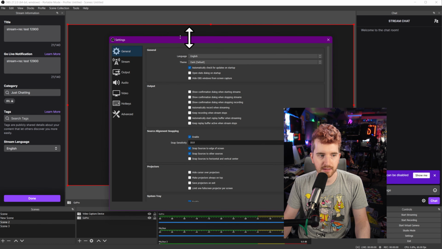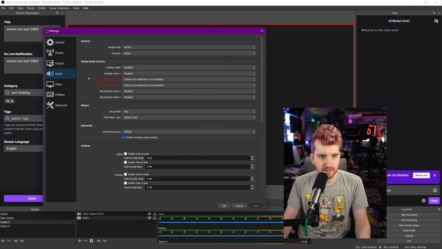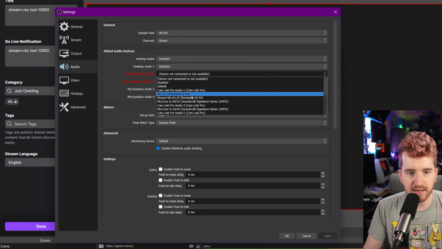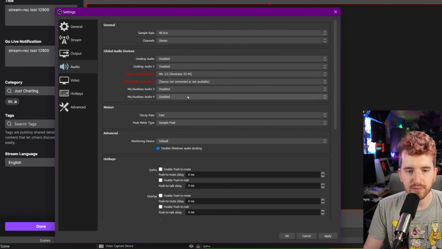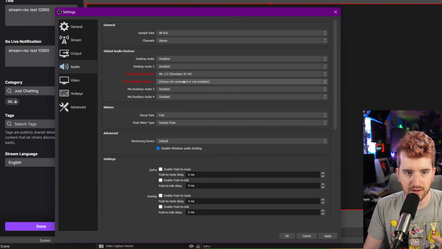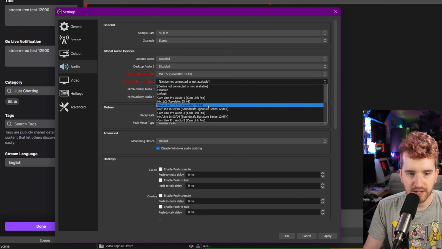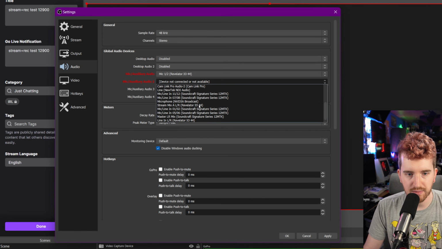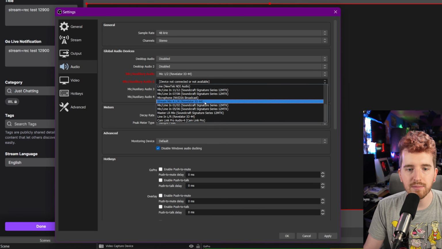So for example, if we go in here to our OBS settings and go to audio devices, under microphone, I can activate the mic instrument device itself, which is what you're hearing now, but I can also choose the Stream Mix A and the Stream Mix B that I can choose from. Now the main mix you cannot choose from, because it is just meant to be for your headphones, really.